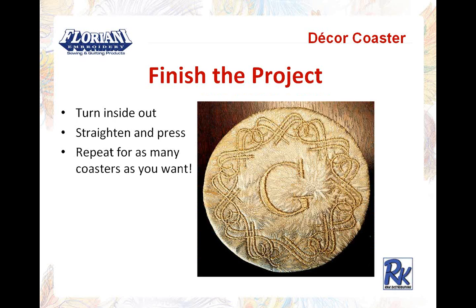What you're going to do next is turn it inside out. It's going to create a nice finished edge. You want to straighten it out, press it with an iron, and that completes the coaster project. And then you want to repeat this process, the whole project, for as many coasters as you want. Set of 4 might be nice, set of 8 if you've got a lot of need for coasters.